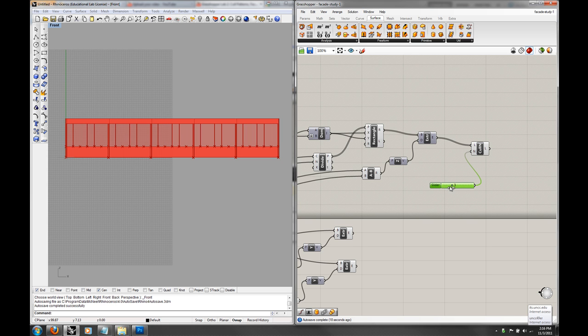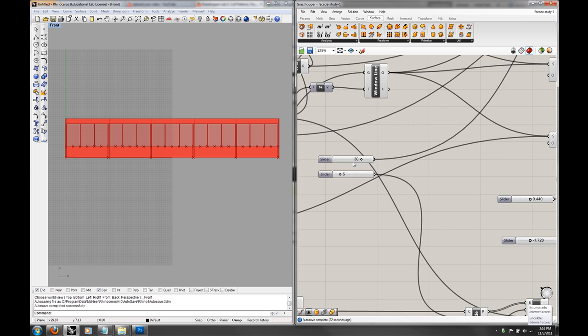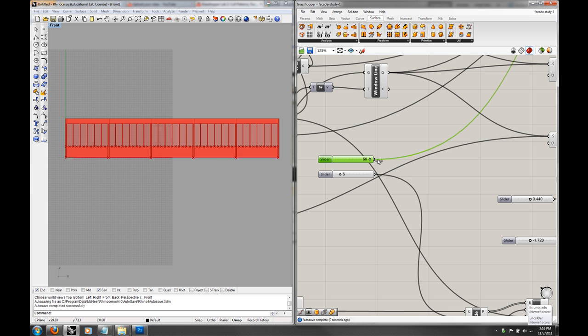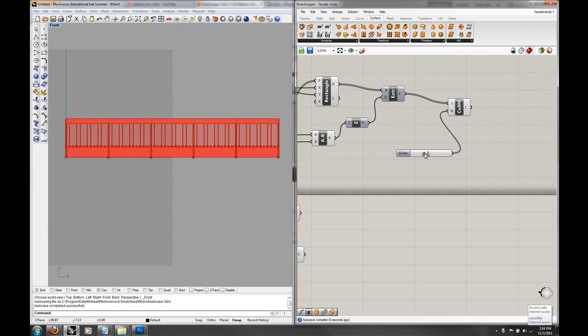Yeah, maybe not as much variation as we wanted. We could always go in and increase the number of points. What if I did 60? And then I could go through and experiment a bit. So this is a lot of what parametric design is really about, just experimenting with different variations.